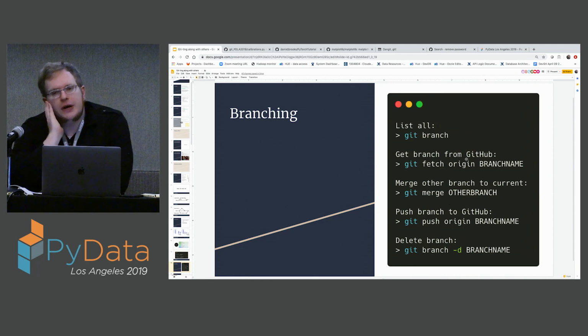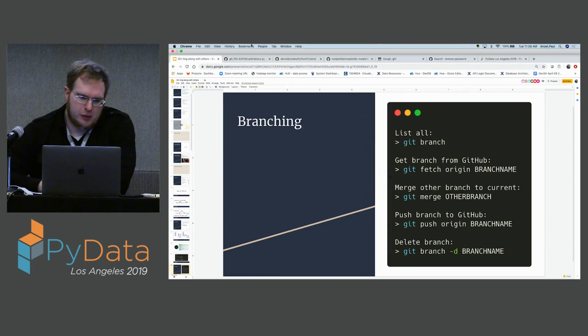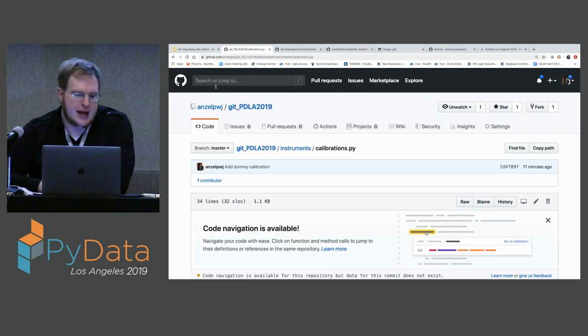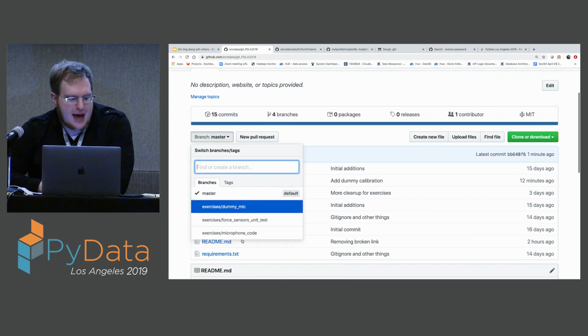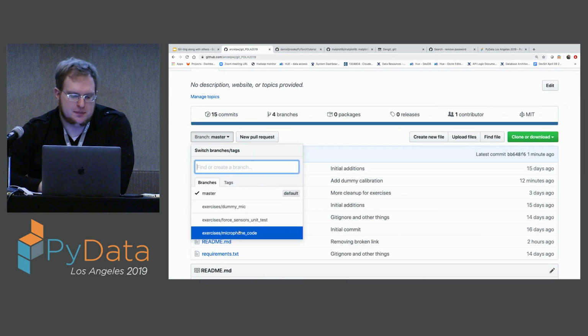If you need to load a branch from your remote repository, so if we look at GitHub here, go back. We can actually see I have 3 other branches here.